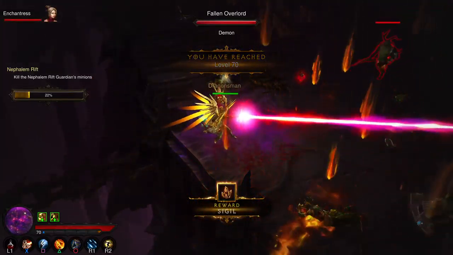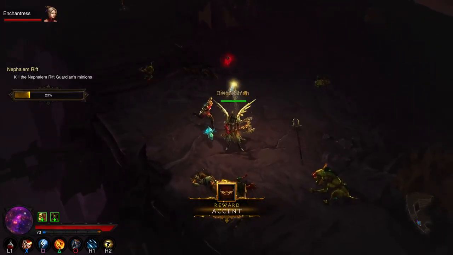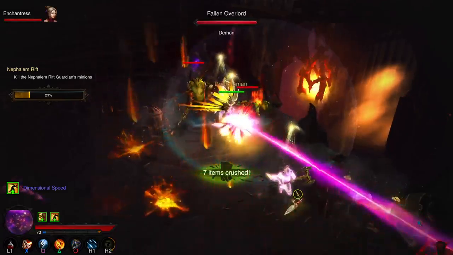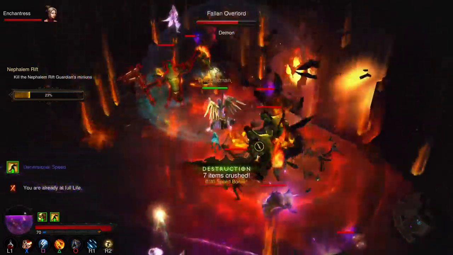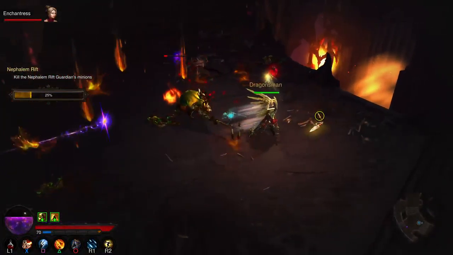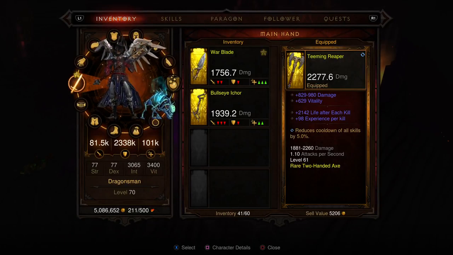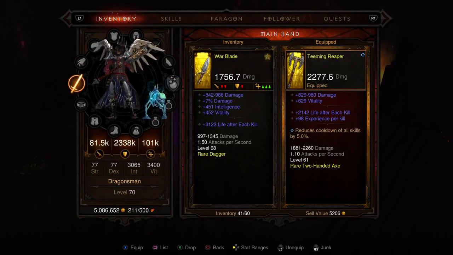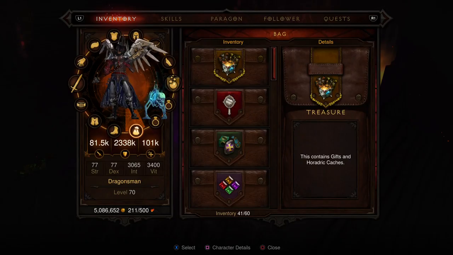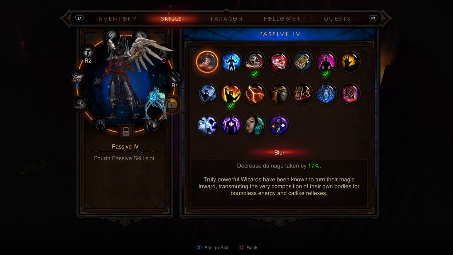Right, we've reached level 70. Right, we've unlocked another passive skill slot. Excellent. I love doing this burning fire death on them. I am the master of the arcane elements, after all. Alright, let's have a look and see. Okay, so we've opened up another slot, so let's add one of these.